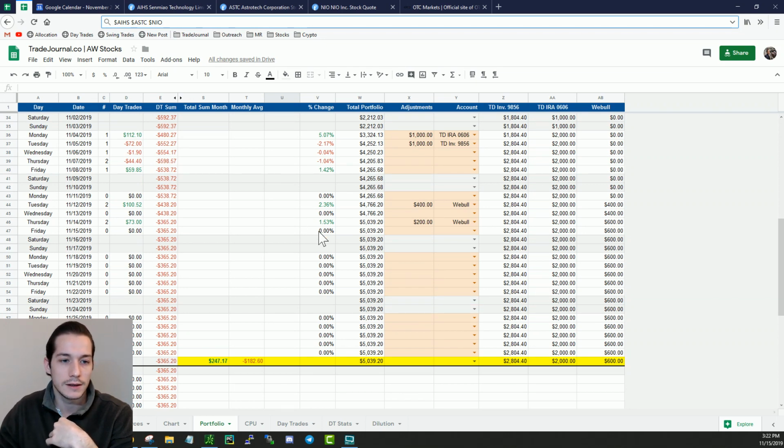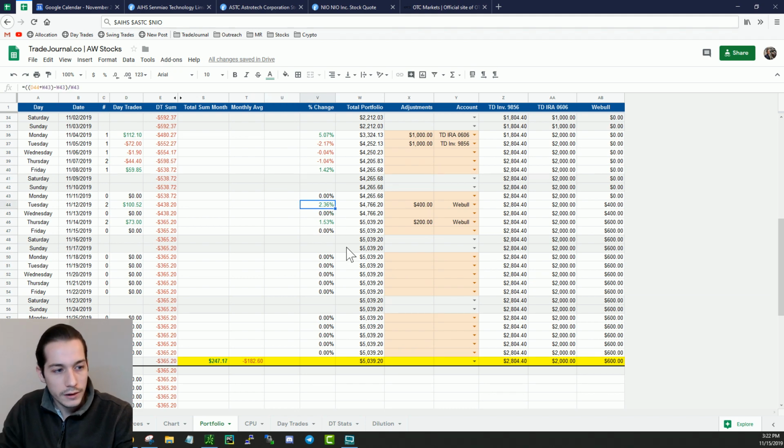But here I can see a bit more of my allocations, how I want to grow the accounts, how we're going to get to the $25,000, where the money is, and that allows me to identify how we're going to do position sizes a certain way, which are the cash accounts, which are the margin accounts, and all those little things. And then I can also calculate what our percentage gains are each week. So you can see this week, not a lot of trading, a very chill week, but overall a nice little progress, I guess you can say.